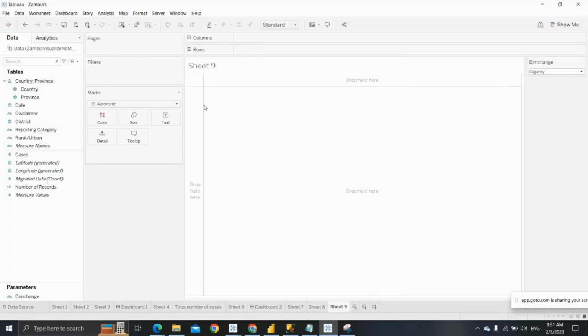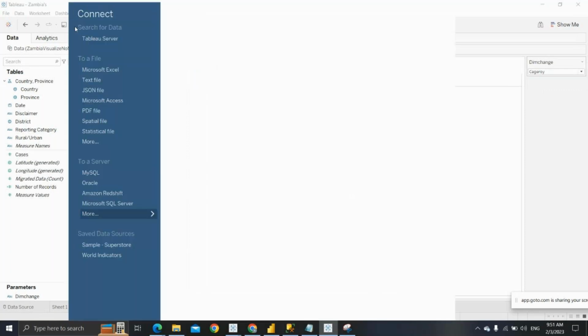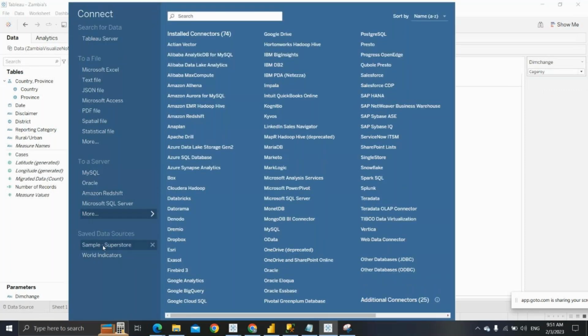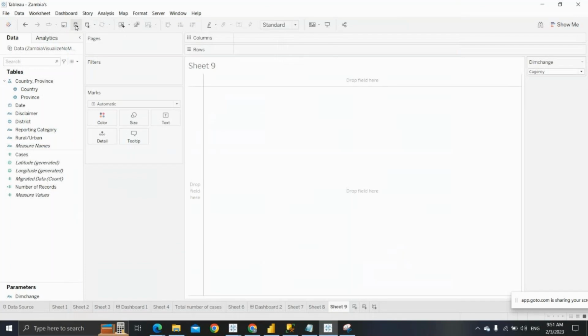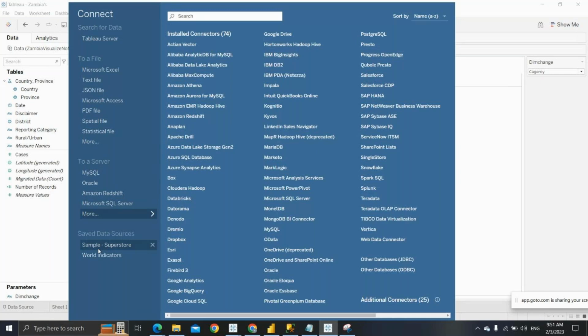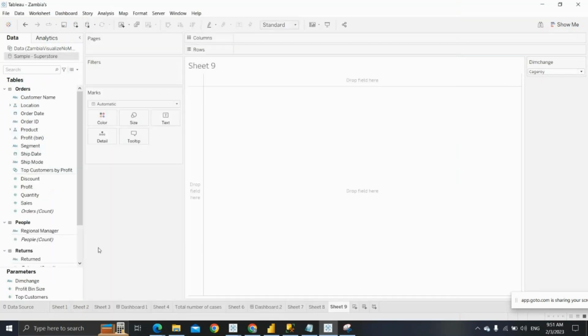When I select category from here, I want category field-wise sales. Whenever I select region, I want region-wise sales. So this is the actual database. I want to connect to our sample superstore. You can directly connect from here and select the sample superstore. On the topmost window, we have a data source. Click on it and connect to the sample superstore.